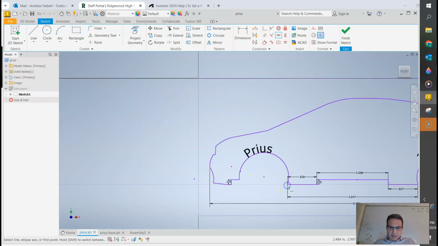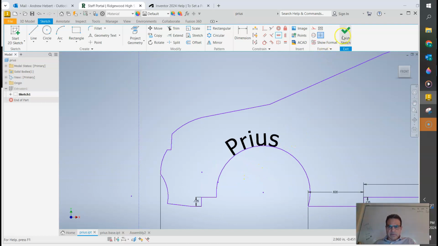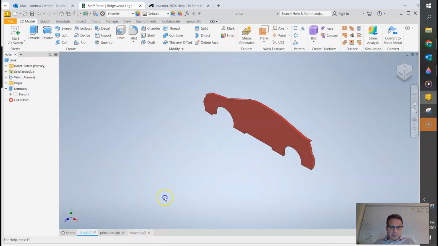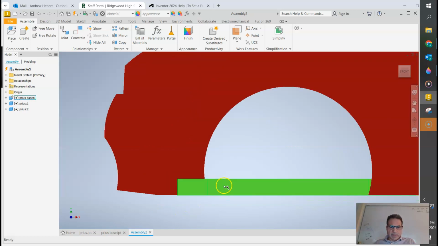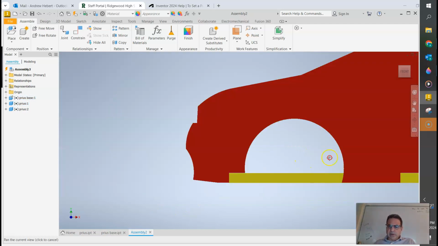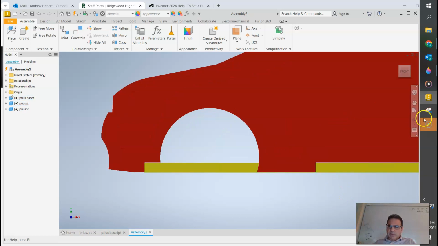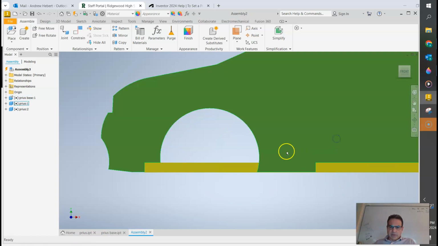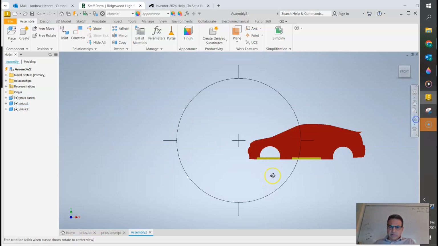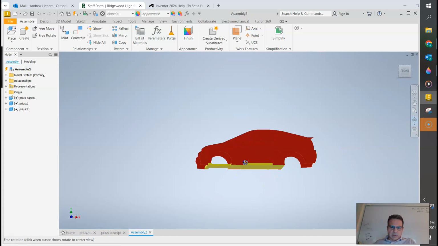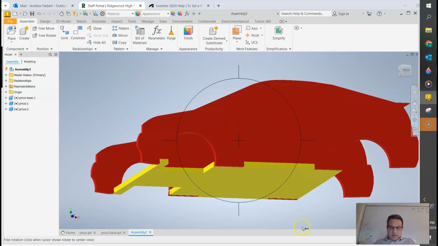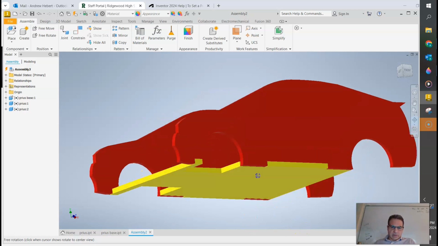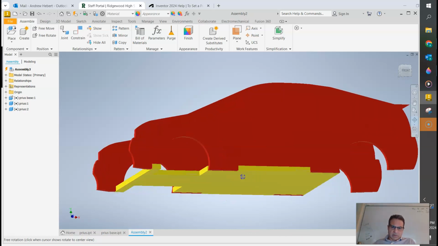Let's see what happens. Finish sketch, assembly, no gap. Well, still looks like there's a tiny gap. So let's just laser cut them and see what happens. But hopefully these pieces will fit together nicely. We'll find out in a minute when we laser cut.